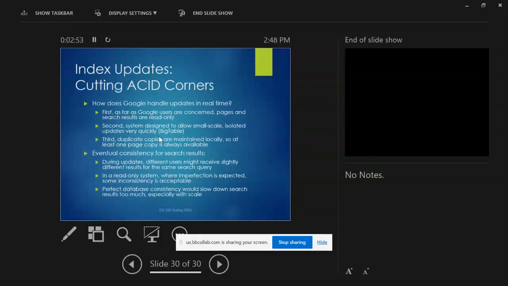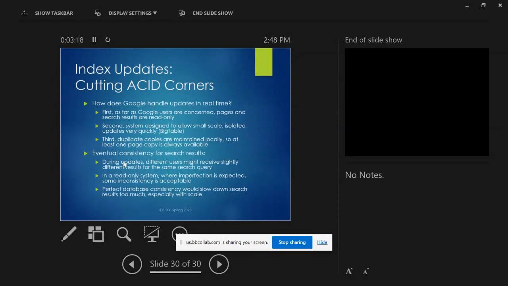Second, when changes to the system happen, they're designed to get processed very quickly. One of the things that Bigtable allows, because remember, pages that are closely related tend to be grouped together. So when Google has a change to a batch of those pages, it can process them all fairly instantaneously. It doesn't have to search through the whole big database to find them all. It says, oh, I know that little cluster of pages is right here. I can edit that super fast.